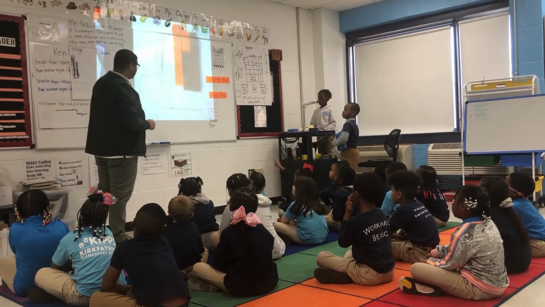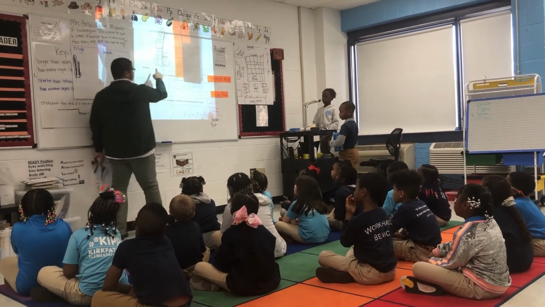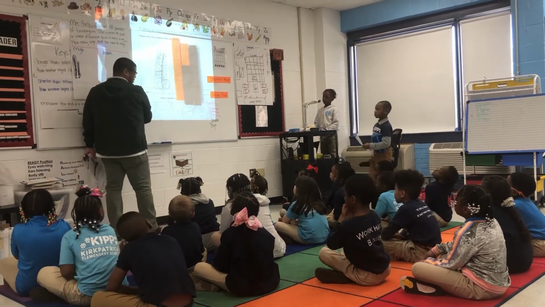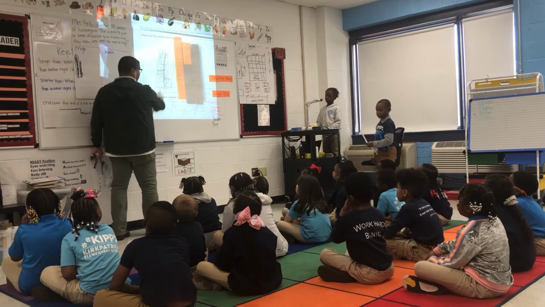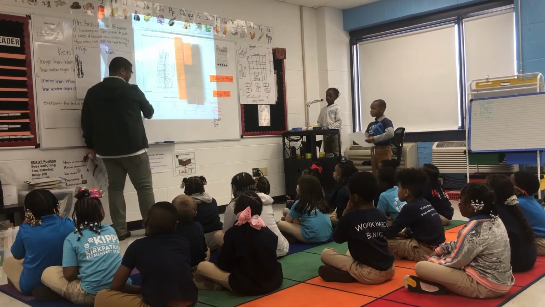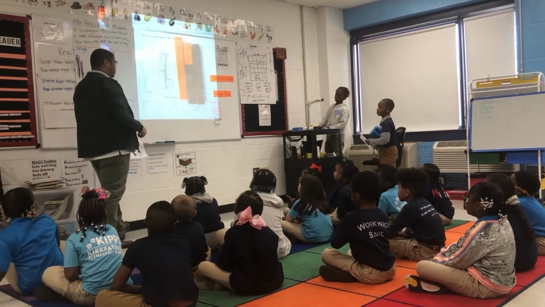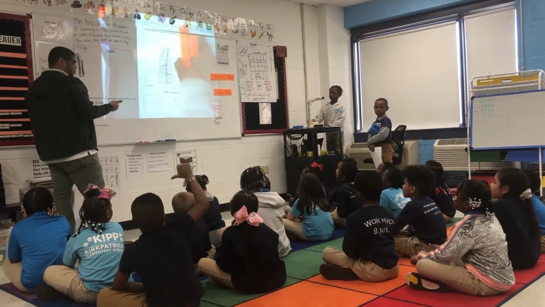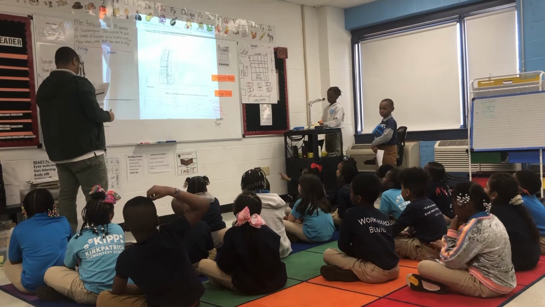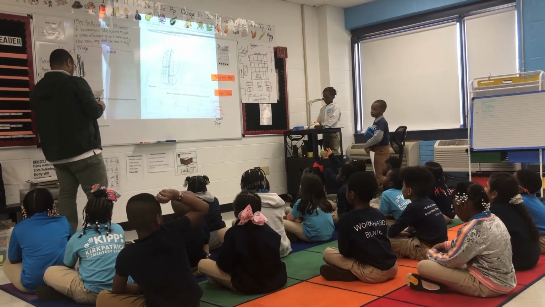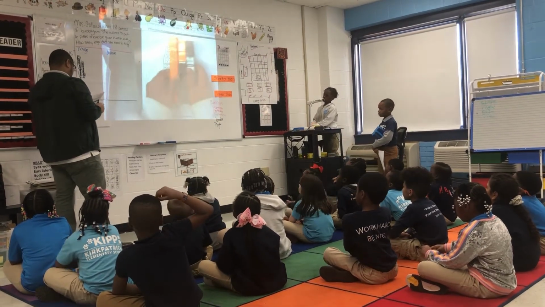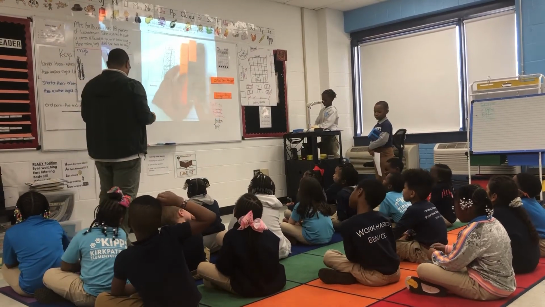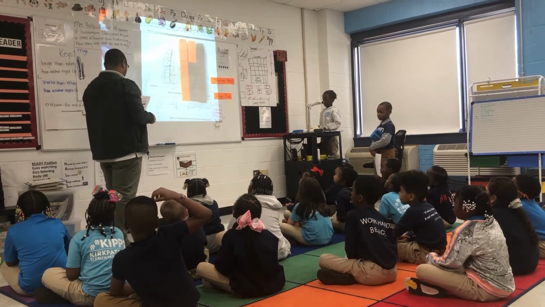Right there. But did he start with 18? Did he take away 6? Did he take away 6 again? Did he take away 6 again? So does that match that? So do you agree or disagree with what Milo did? Why do you agree? Because he took 3 6s like he did on his paper. You said he did what? He took 3 6s like he did on his paper.